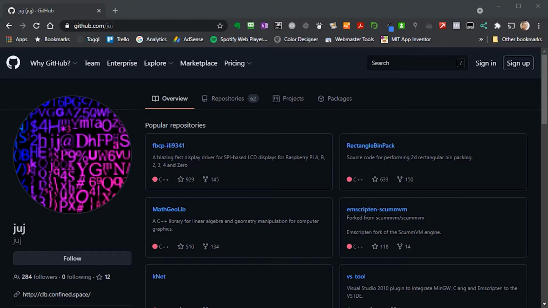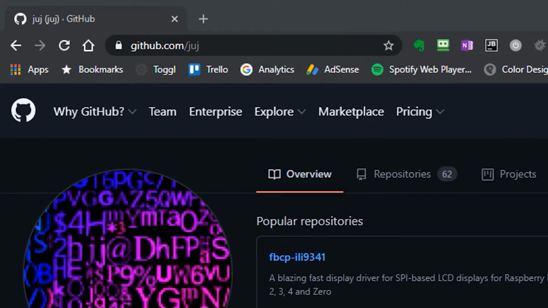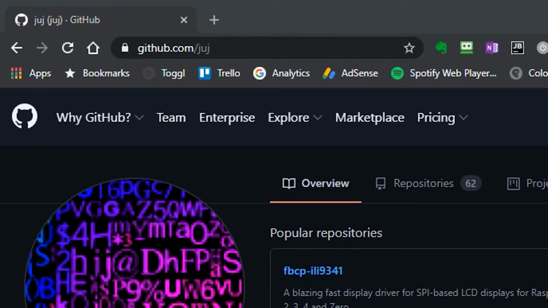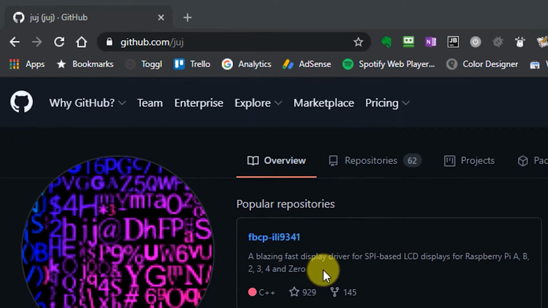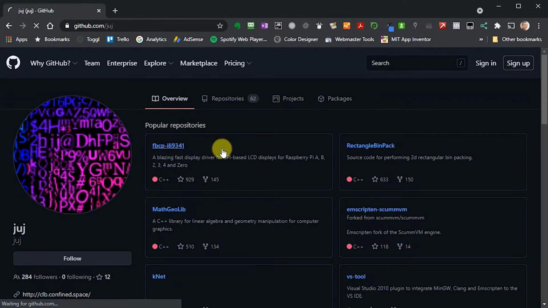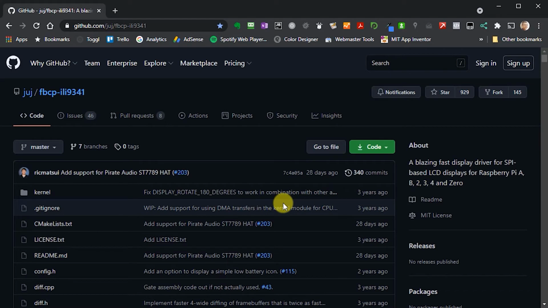So we'll obviously need some software to make all of this happen. And luckily there's a very talented GitHub user who goes by the name of juj. If you head across to his GitHub account, you'll find an fbcp-ili9341 repository. So if we go to that, this repository is designed to create exactly what we've been looking for.